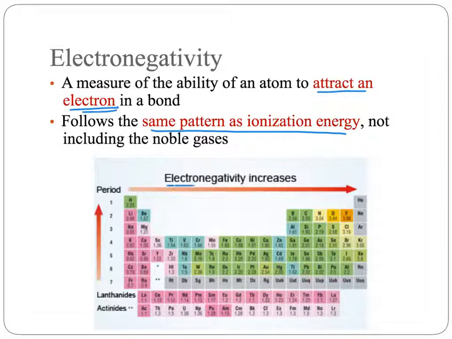So electronegativity, the ability to attract an electron, increases as you move to the right. So again, fluorine over here is the most electronegative element. It has the strongest pull for anybody else's electrons. And as you move up any particular column, the electronegativity also will increase. So down here in this corner, these are the least electronegative elements. They are the ones that are not going to attract an electron from some other element. In fact, they are the ones that are most likely just to give up their own. So electronegativity is very similar to ionization potential in the way that it is arranged on the periodic table.